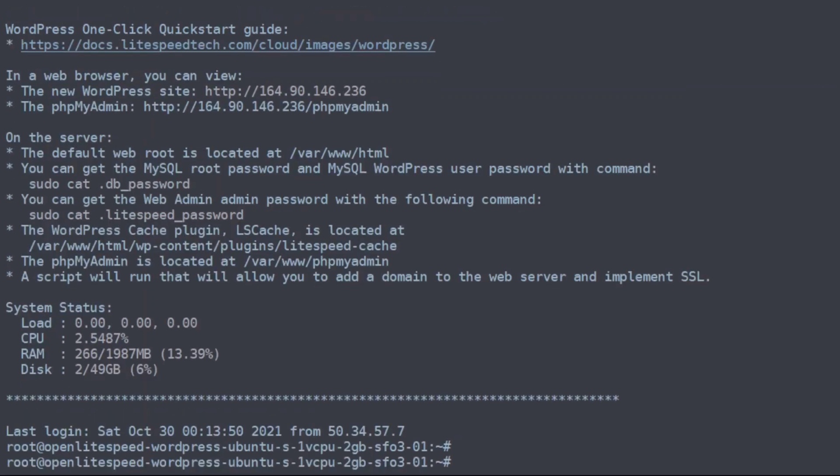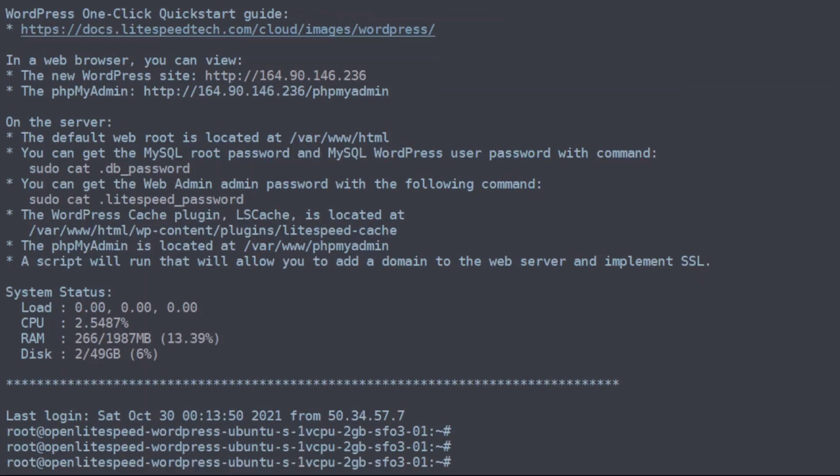And there we go. We don't have our startup script. We can just SSH in like normal. And that's it. I hope that's helpful for everyone like me who has run into this issue.